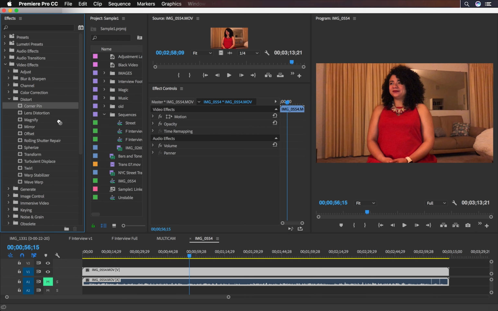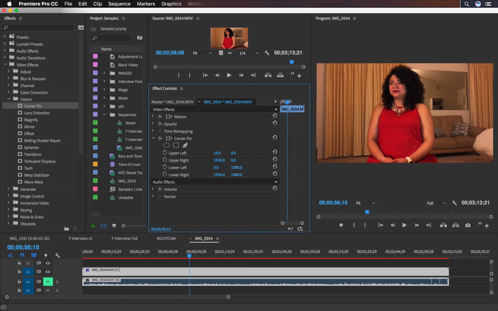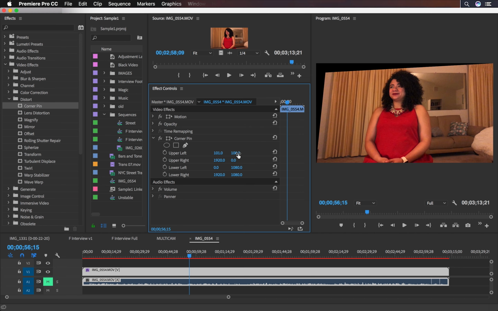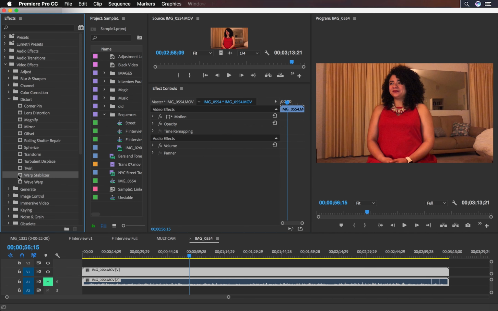I've used the corner pin effect a few times to change where each one of the corners is located. For example, if here is 0, 0, and I increase to 100 and 100, on the upper left, it will bring the corner in this way and down this way. You can distort your footage in all different ways using this effect. Warp Stabilizer we've gone over in another video. It's a way to stabilize your footage that sometimes works, but sometimes doesn't.